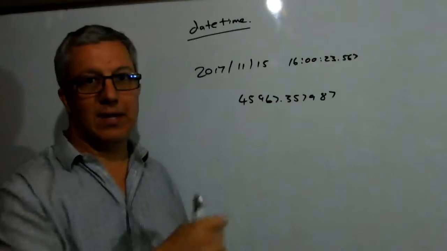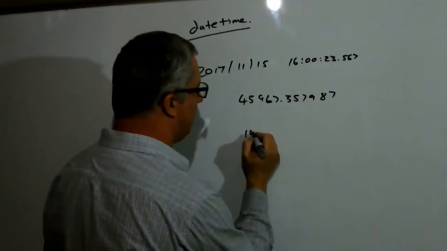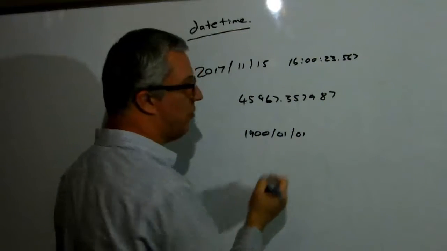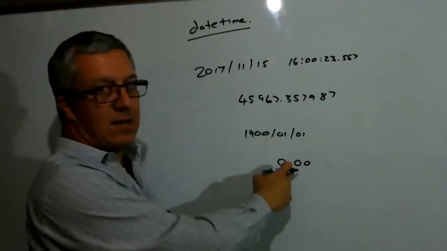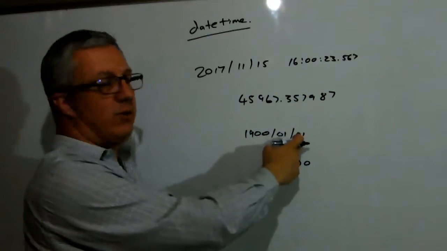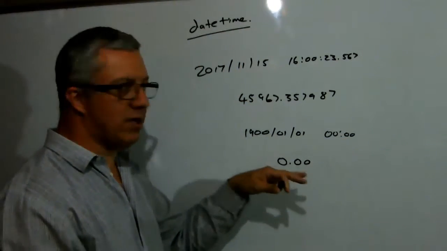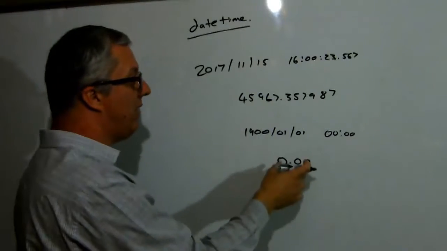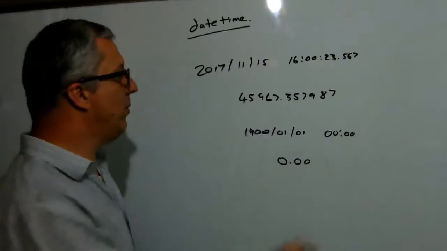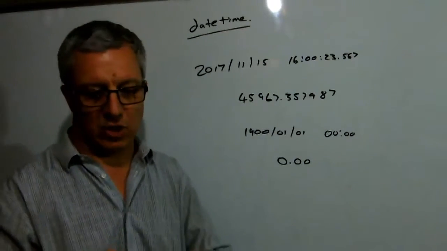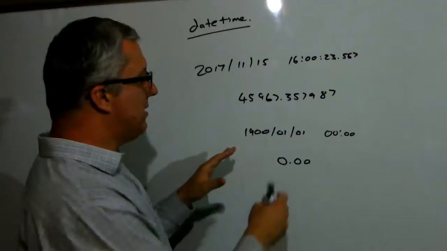Now this number is the number of physical days from the 1st of January 1900. Okay, so the number 0 is basically the 1st of January 1900 at midnight. That is what 0.0 is in date terms. If it wants to go before that, it puts it as a minus number. If it goes after that, it's a plus number. We're around 45, 49,000 days after that day at the moment. So that is roughly where we're at. Okay, so that is how it stores days.